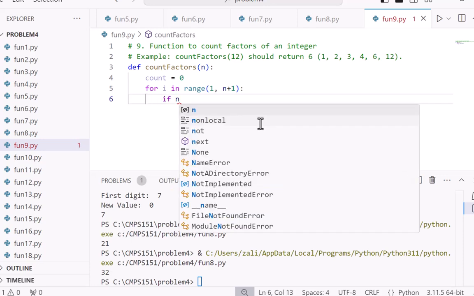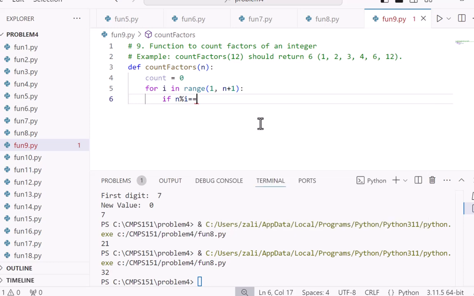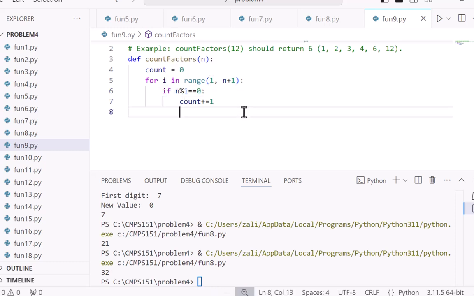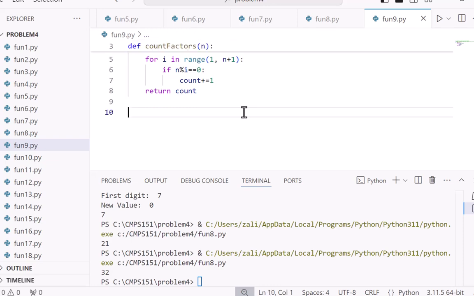If n modulus i is equal 0, means it's divisible by i, which makes it a factor. So count plus equal 1. So every time n is divisible by i, we increment the counter. That's it. Return count.